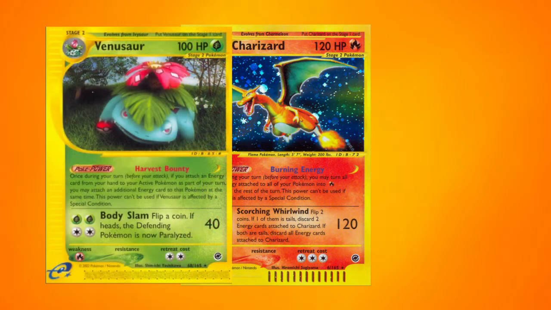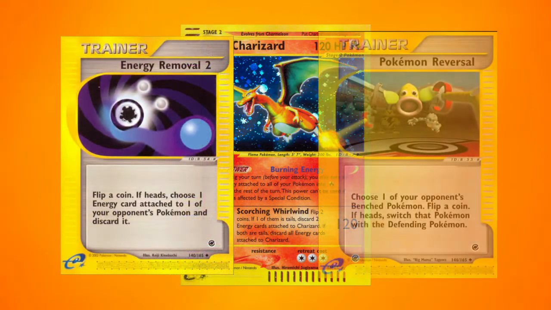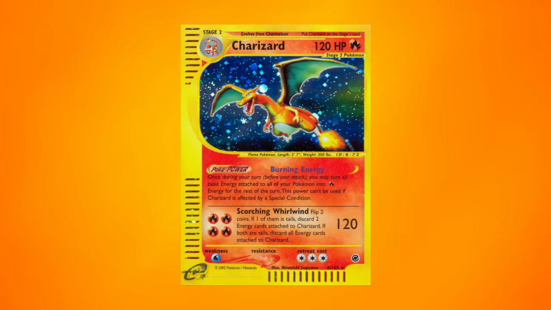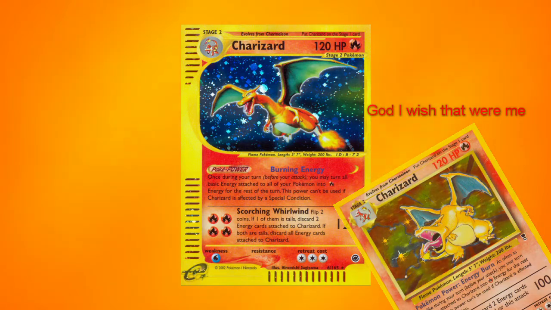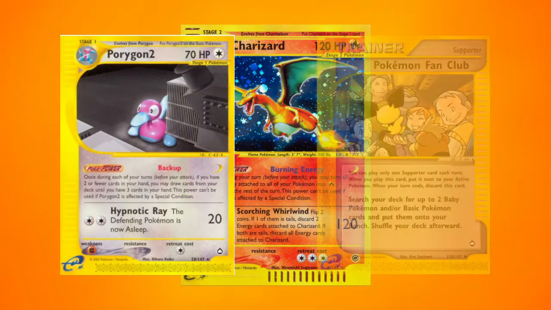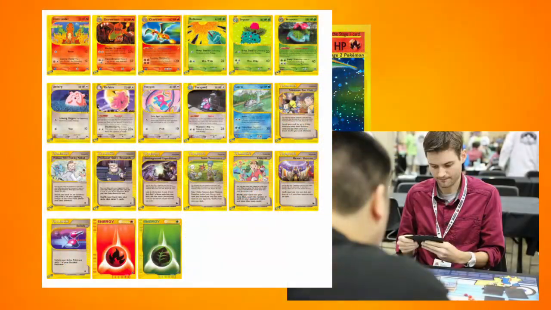The Venusaur at the time worked great to get it powered up, and with energy removal and Gusting being harder, with the addition of Charizard's favorite thing, a coin flip, this card had a way easier time getting rolling than any of its previous lizardy brethren. It got good support from Porygon2, like every deck at the time, along with Pokemon Fan Club to get your basics on the bench, as seen in Jason Klaczynski's deck here.